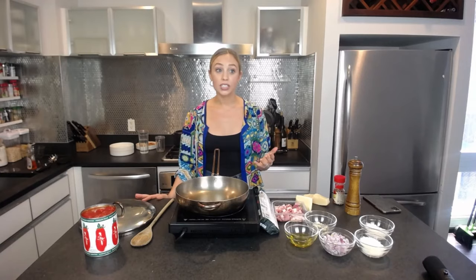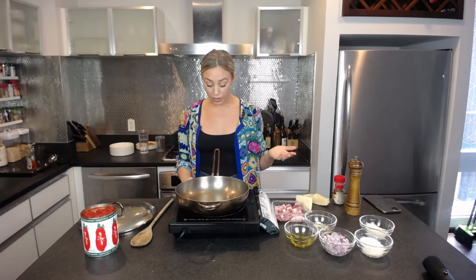Onions and garlic are not traditional, but I really enjoy them, so today I'm going to add my spin to bucatini amatriciana. I wanted to make sure that disclaimer was out there — I'm not claiming this is 100% authentic. I've read so many renditions in cookbooks meant to teach Italian cooking and they all use garlic or onion or both, which is surprising considering it's not the traditional way. I hope we can all respect the tradition and respect the innovation as we move forward.